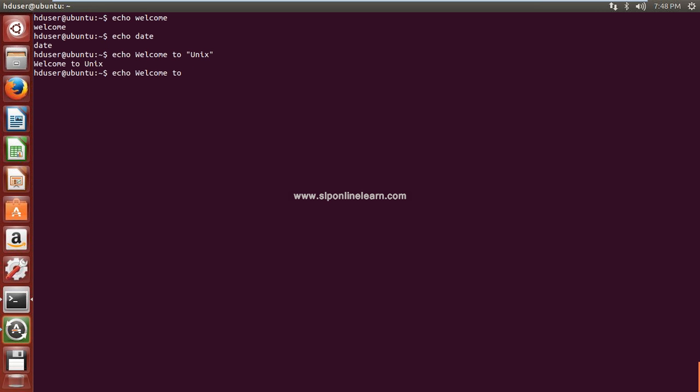Welcome to, and before this character place a backslash, Unix. Here also I want to display the double quotes, so you can use backslash double quote. Now run this command and see the output. You get the word Unix in between two double quotes.